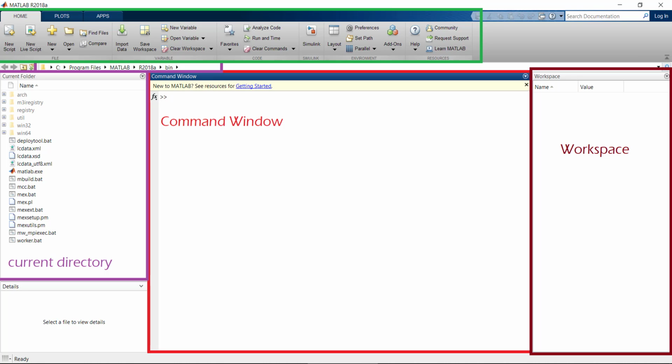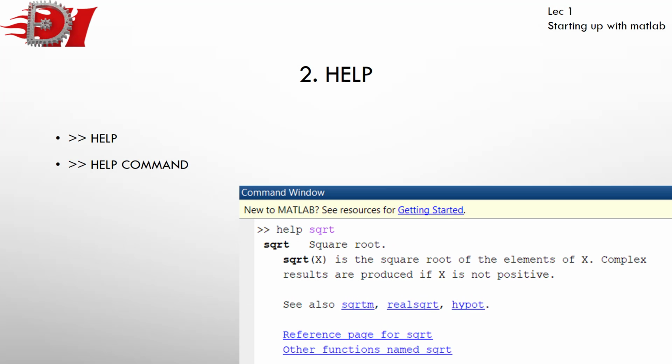The main one is the command window, where you type something and then hit enter and then it executes. On the right is the workspace and on the left is the current directory. So it's very important to understand why we would need help. If we are not sure about how a function ends, or how to input a function, then we can just fetch help for it and see the details of it, the definition of it, and how you can input it.